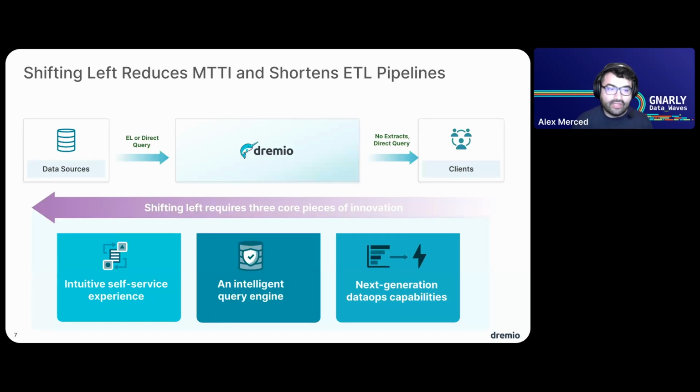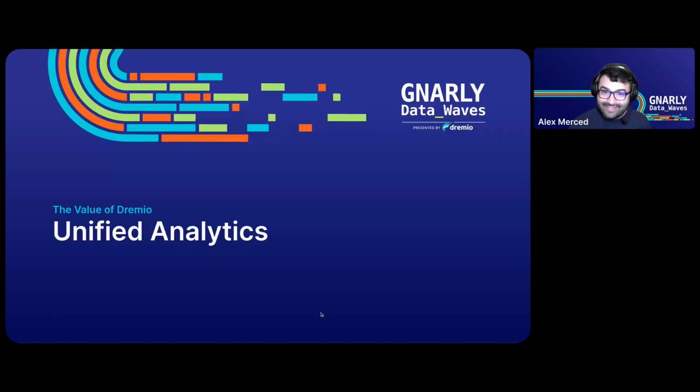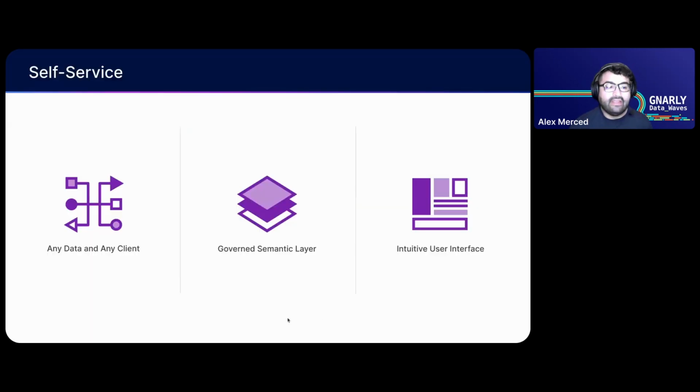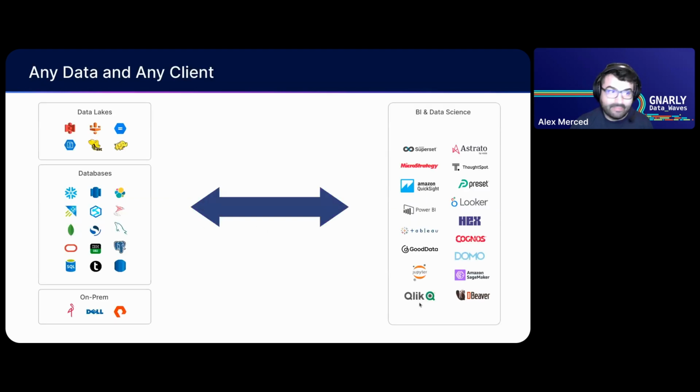This is all brought to you by Dremio's intuitive self-service experience, intelligent query engine, and next-generation data ops capabilities, which fall into those three tiers, such as Dremio's unified analytics that allows you to take any data to anywhere, and allows you to govern that data from one single place with a really easy-to-use interface, which you'll see later today when we set up that lakehouse.